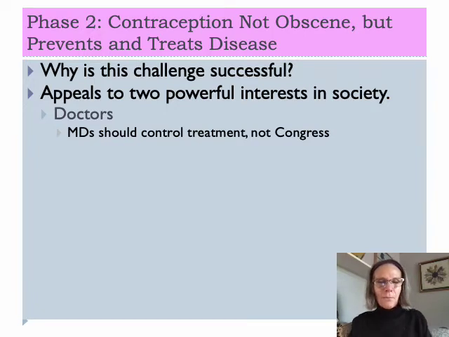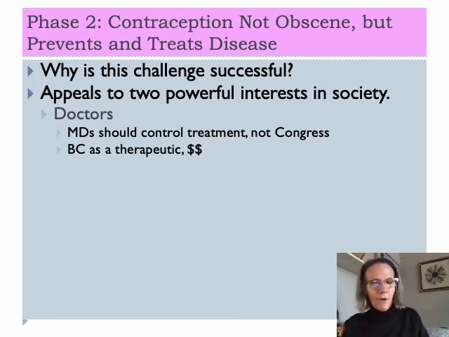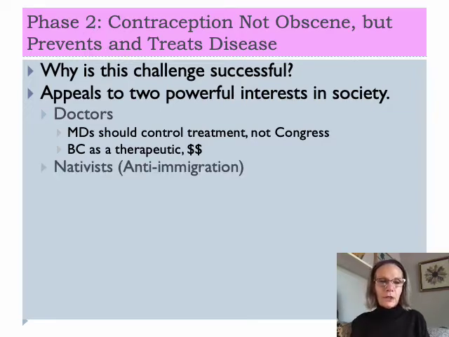And so doctors got on board with that and were happy to lobby Congress for more freedom for doctors. Doctors said, look, birth control can be seen as therapeutic. If a woman has a health condition that would be exacerbated by getting pregnant, then doctors should be able to prevent that pregnancy. If you're able to distribute contraceptives, you can make money from distributing those contraceptives to your patients. And also there was money to be made in future research on contraceptives, right? If you get a more effective form of contraceptive like the pill, there's money to be made. And indeed money was made in the production of the pill.